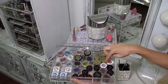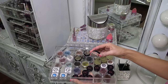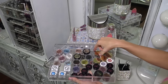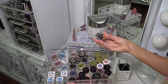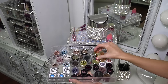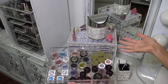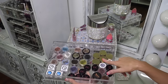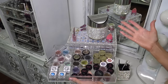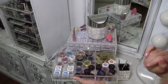Then these little Sigma ones are just little freebies. I have a strobe one. Look how fun that baby is. And then I have these little Tarte pots for liquid eyeliner. Well, cream eyeliner, I guess. I bought them and I'm not really into that. I bought brushes for them and now I just like my liquid eyeliner so much more than working with a brush. So I've realized that that isn't really for me, but I don't know. I'm always mixing and matching so much makeup that I'm sure I'll get back into those. But the rest of them, I love all of those so dearly.